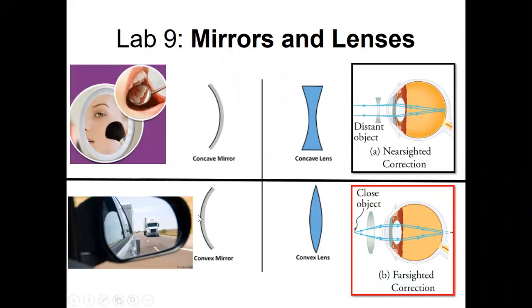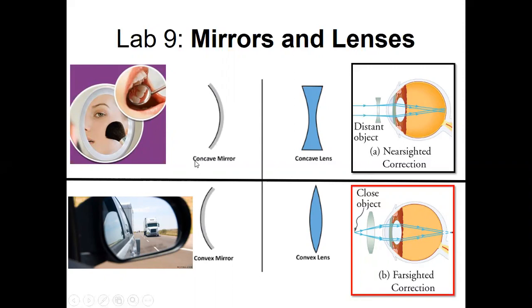And convex mirrors are opposite to that one. Here, the gray color side is the back side of the mirror. So objects will be on this side and you are looking through the mirror from this side. So we call this the convex. Look at this. It's kind of an upside down of the concave mirror, right?